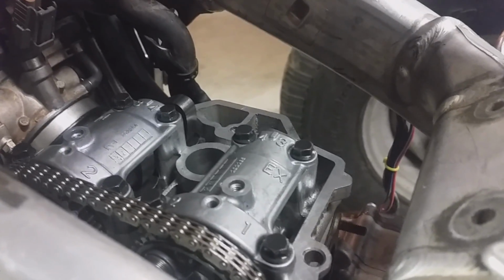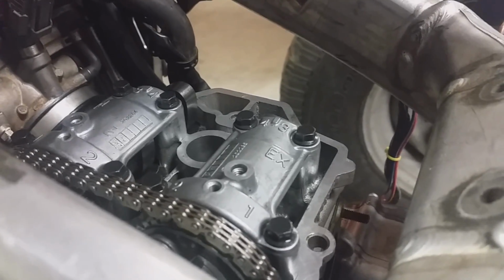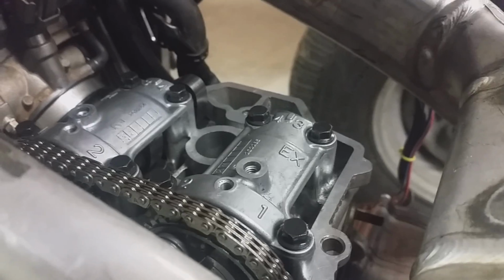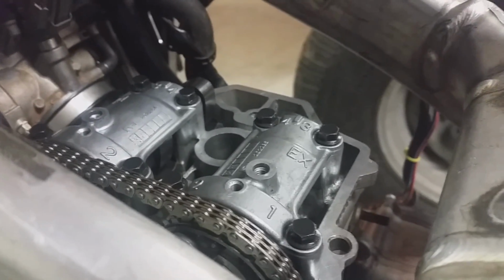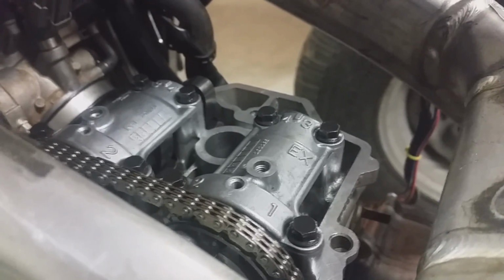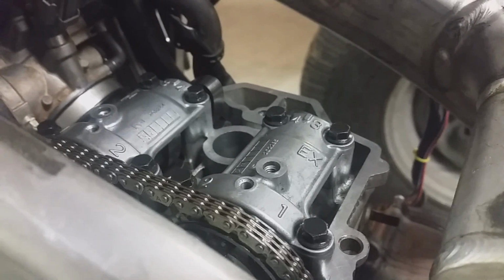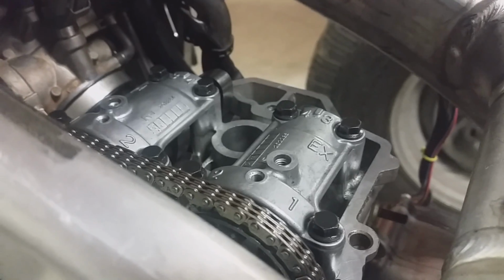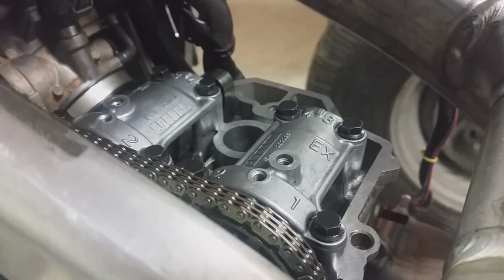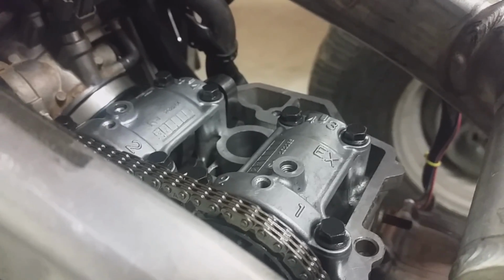I've already set my valve clearance because this is a brand new top end with stainless valves and springs and all that, new piston. But you want to make sure you've lubed up your cams before you turn over the motor, especially if it's been a while since you put it together. I already lubed these up before I put them in, didn't show it on camera, but it's important you do that so that it doesn't wear the cams before the oil pump starts pumping oil back up into the top end. And you should be good to start it.